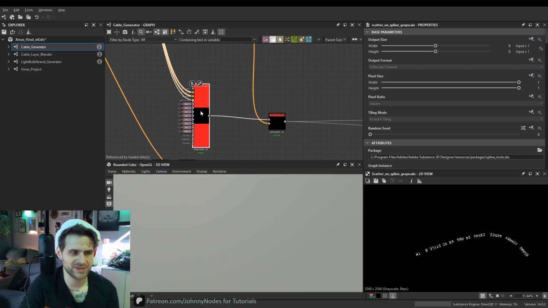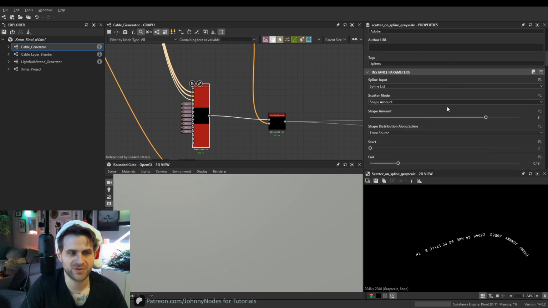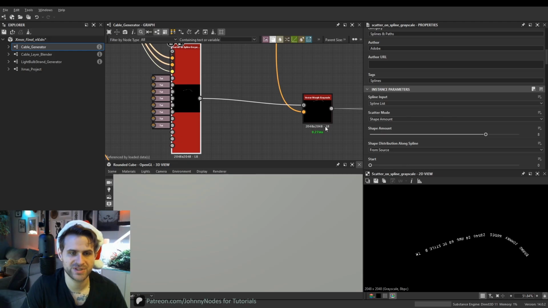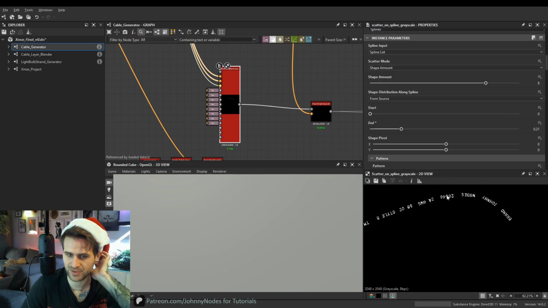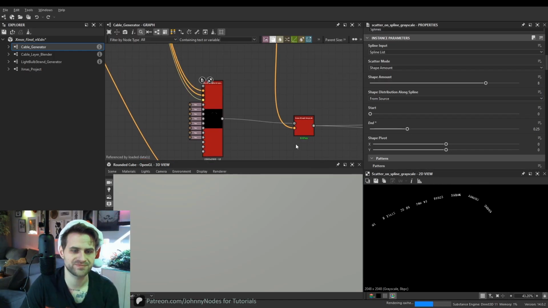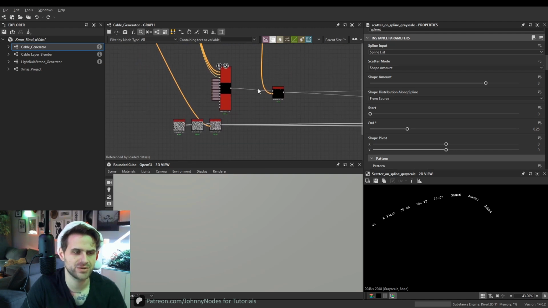And the way we got the text to line up was we did have to play with some stuff on the spline grayscale here. We had to change the end, right? Because if you start at 0 and 1, they'd be really spread out along that path. So I moved the end to the point where they're in just one part of it. They're one after the other, not fully spread out along the wire. So that's a fun trick you can do.